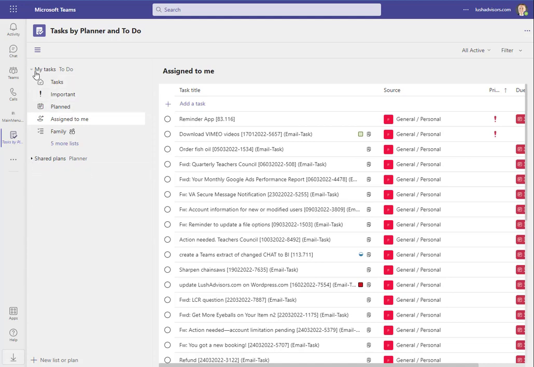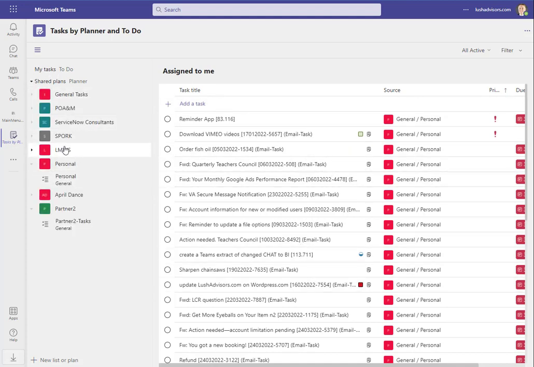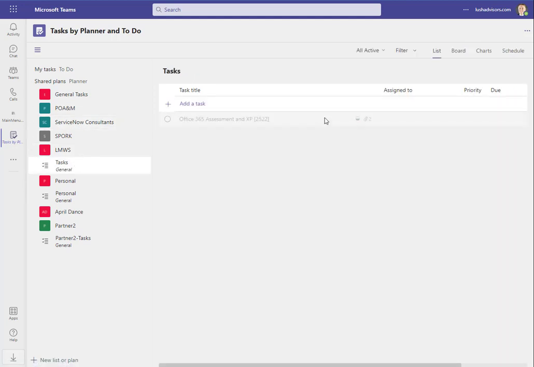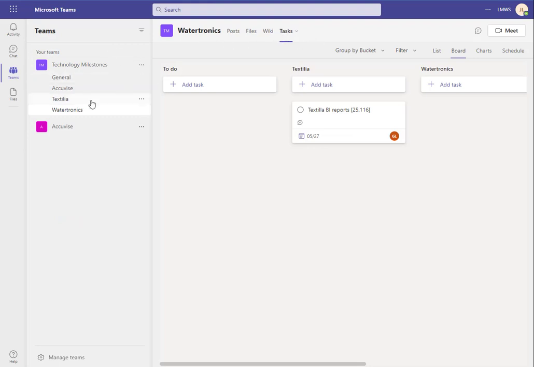Here's Planner, here's To Do. So you can kind of see, but they all kind of merge over here. But I wanted to show you that you can see all of your tasks as well in this view without having to go to this view where you flip on each one, right?